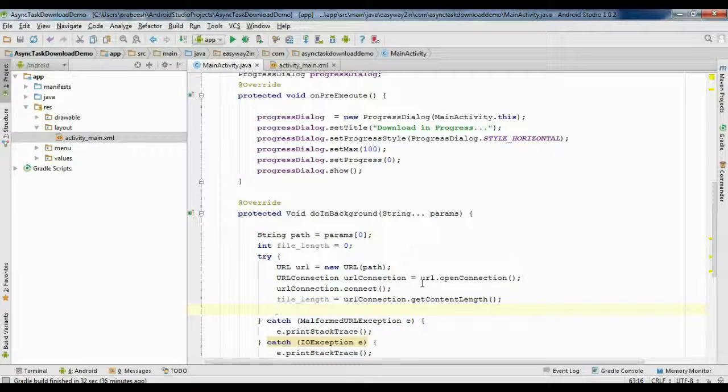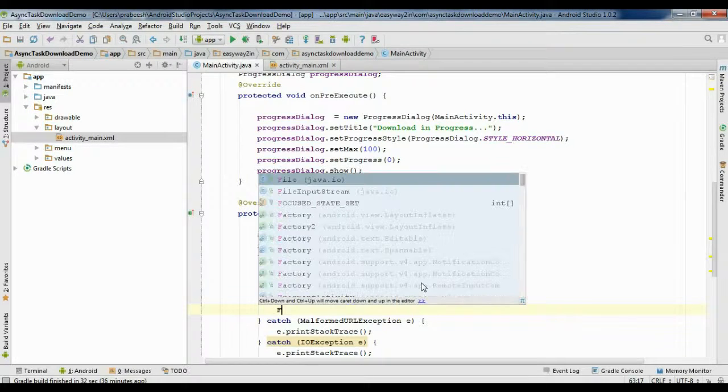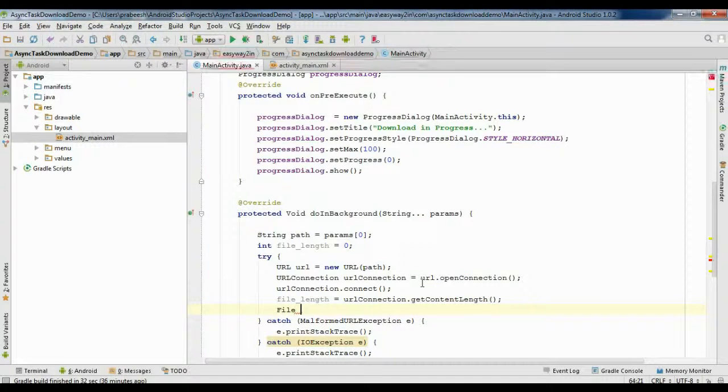Now I want to create a folder inside the device internal storage. For that, I create a File. I name it as newFolder equal to new File, and I want the folder inside my device SD card, with the folder name photo album.